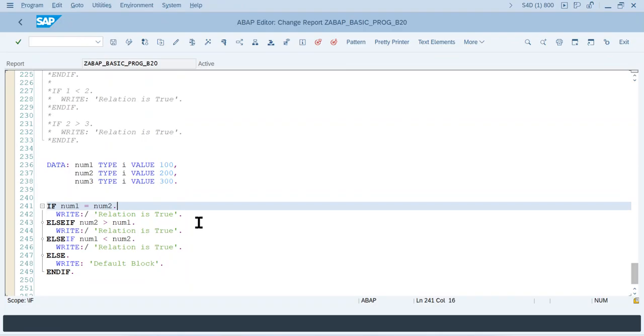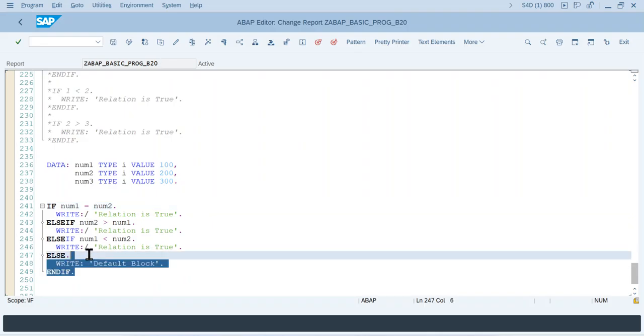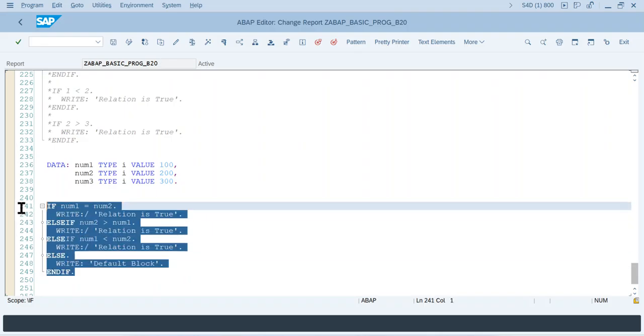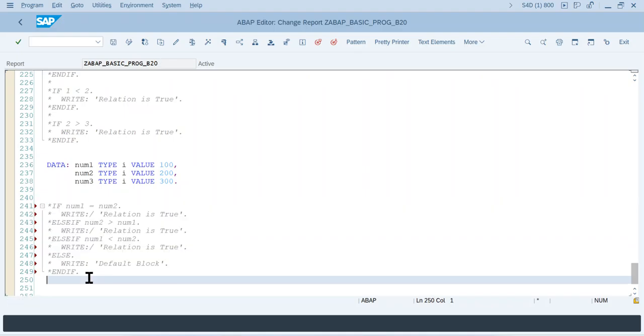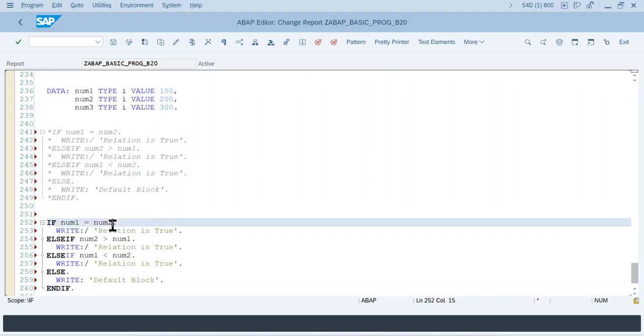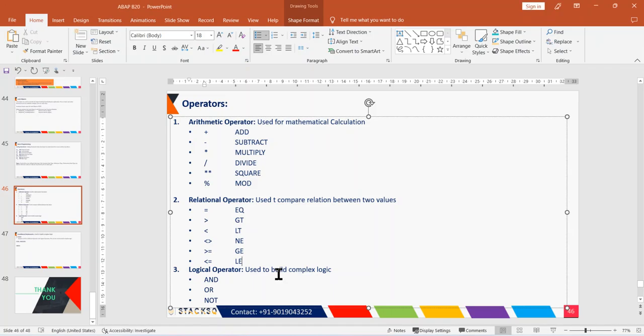Okay, so now let's make it a little complex by using logical operators. If num1 equal to num2 or num1 less than num2. So what is AND or NOT? What will the AND operator do here?